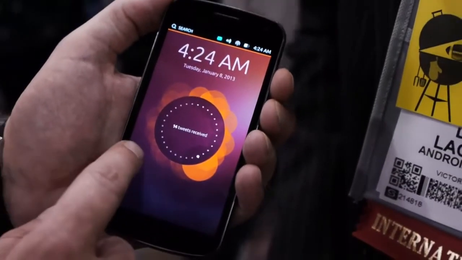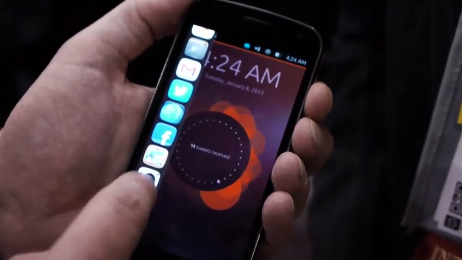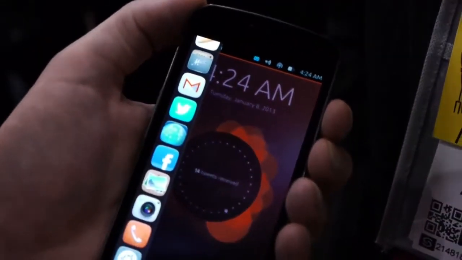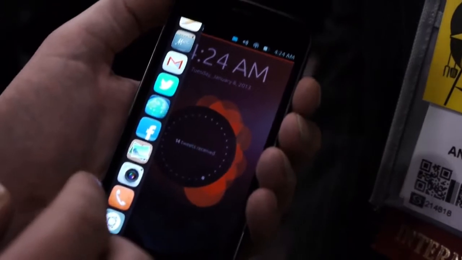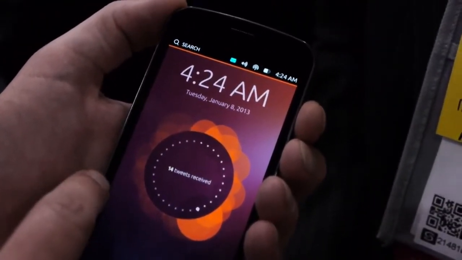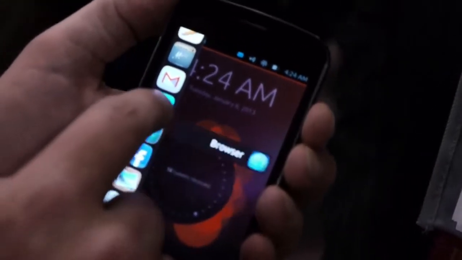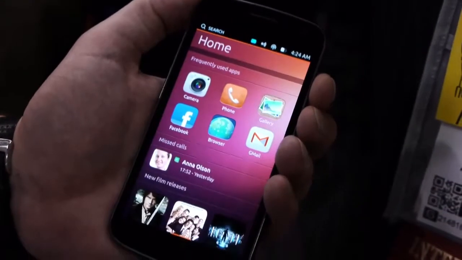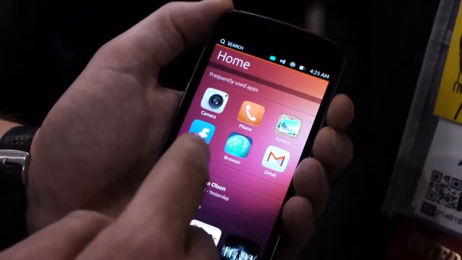For example, from the left side I have the launcher, and I see the apps that I use frequently. We noticed that many people don't use all their apps all the time. We saw that they use a maximum of 10 apps all the time, and I can launch them immediately from the left side. Nice. So for example, I can go to the home screen from there, and over here I have different home screens, right?